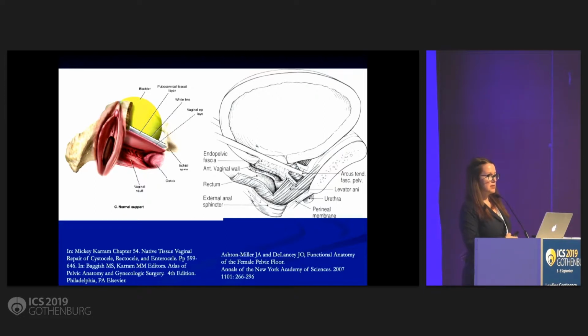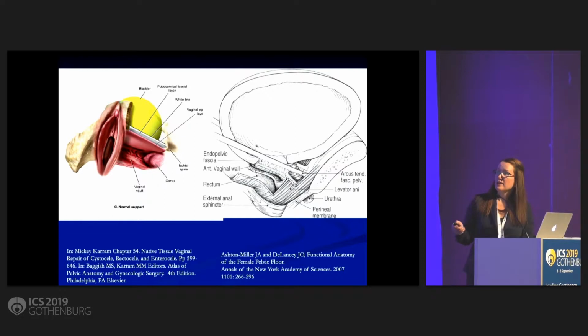My section of the talk will be a brief description of the anatomy, which most people in this room do understand, and then we will go to stress incontinence, anterior repair, vault suspensions, and posterior repair. We will have audience videos embedded within our presentations, and most of this talk will be videos. There's not a lot of data presented. At the end of each section, we will have 5 minutes for audience comments and questions, and if your video is being presented, please stand at the microphone while it's being presented.